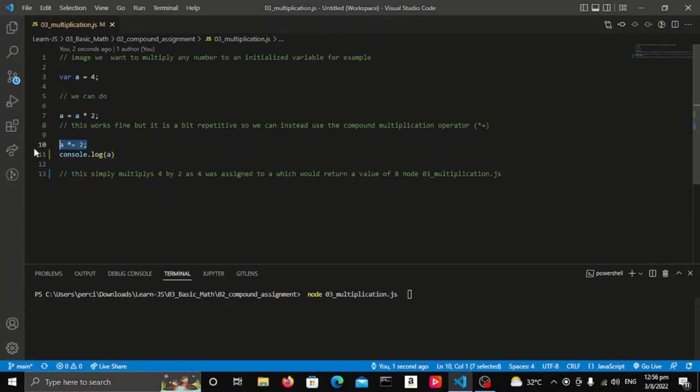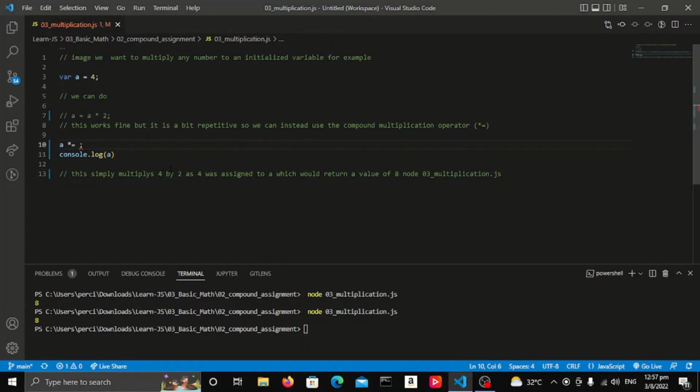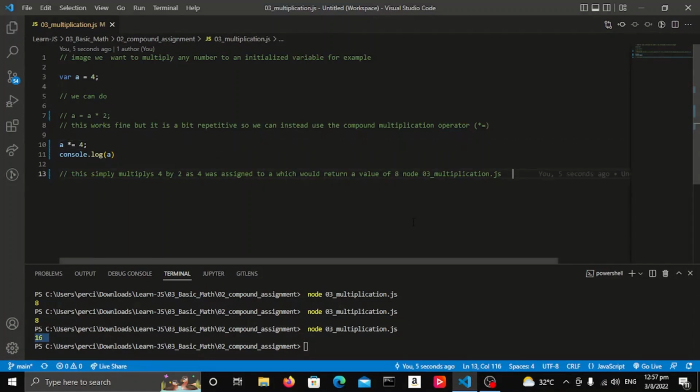Let me comment this out first, as per usual. Enter. We get 8, and now if we comment that and do this, we get 8. Now to prove it again, let's say we want 4 times 4 to get 16. We say boom, and we get 16. So that's how the compounded multiplication operator works in JavaScript.